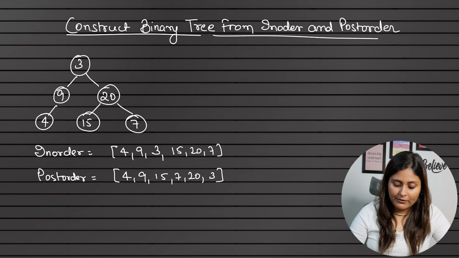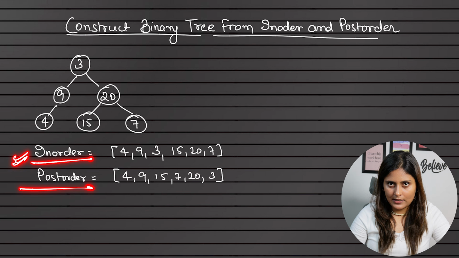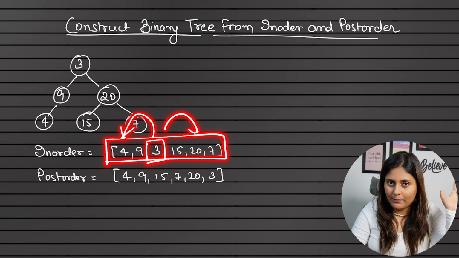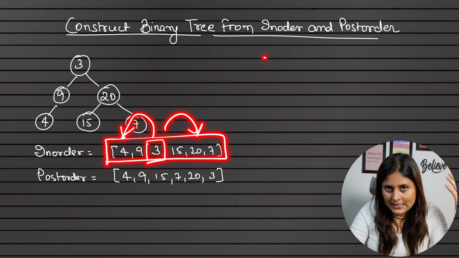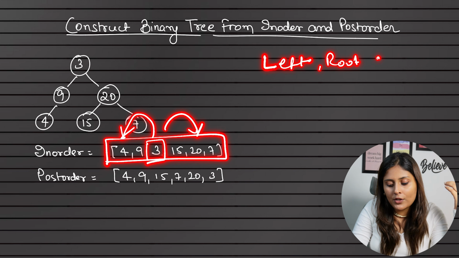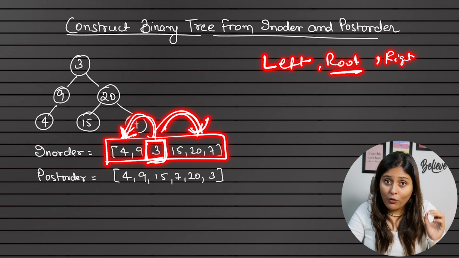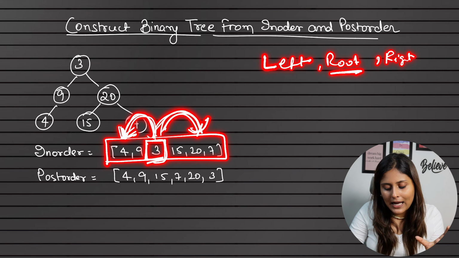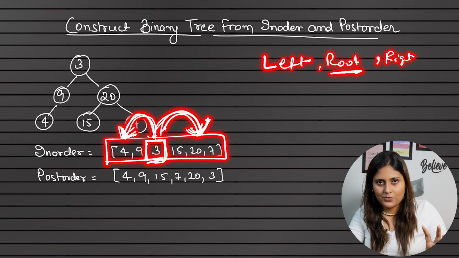If you had watched the previous video, in the previous question we had been given in-order but pre-order traversal instead of post-order. So you know now in-order helps. Once you find the root, it helps to decide what will be the left part and what will be the right part. Why? Because in-order traversal says first you would have visited left, then root, and then only right. So if you find the root over there, whatever comes before that will be my left part, and whatever comes after that will be my right part of the subtrees, right?